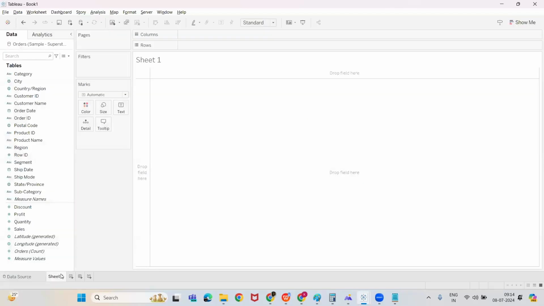Now coming back to this space. So this is called your Tableau workspace. This is your playground where you are going to create all your visualizations, graphs, reports, whatever you can term it as. Okay. Line charts, bar charts, donut charts. The possibilities are endless.